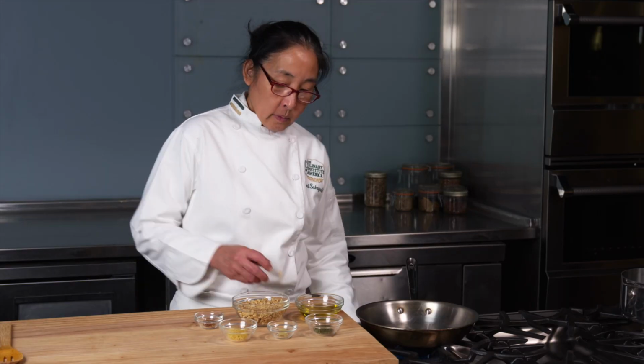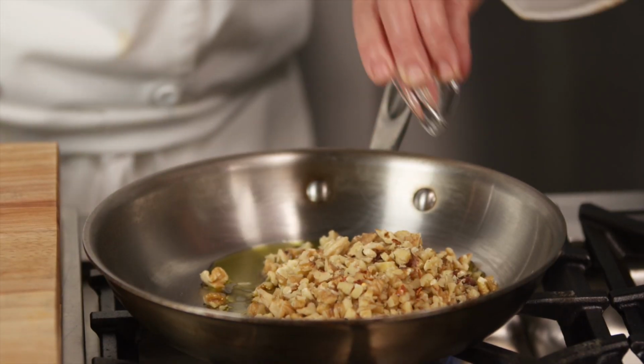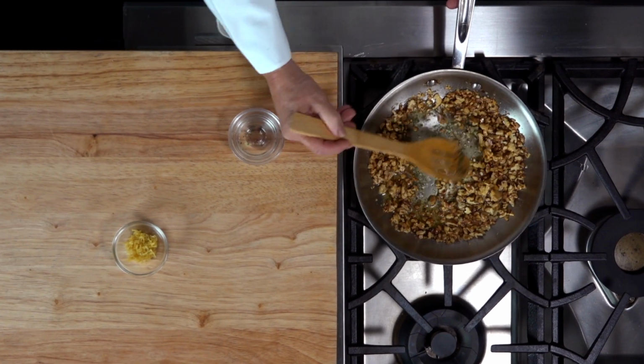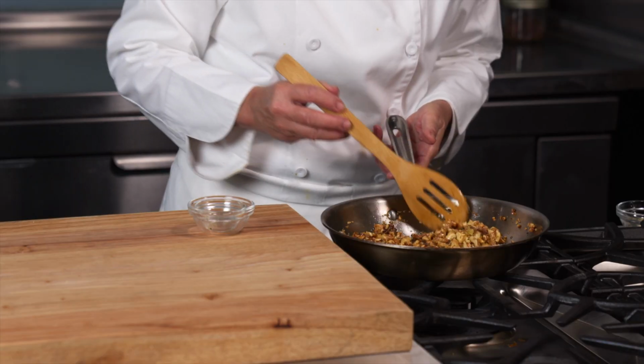First, heat a sauté pan over medium-low heat and add the oil, walnuts, and chili flakes. Stir over low heat until the walnuts are toasted, then add the rosemary and garlic. Let this cook for 30 seconds, then remove the pan from the heat. Stir in lemon zest and set aside.